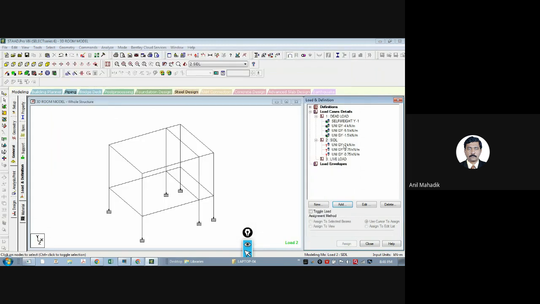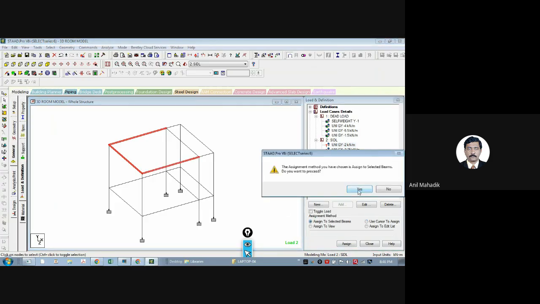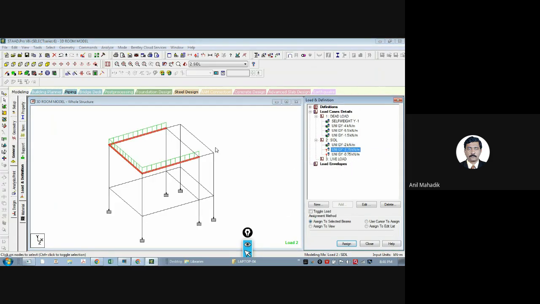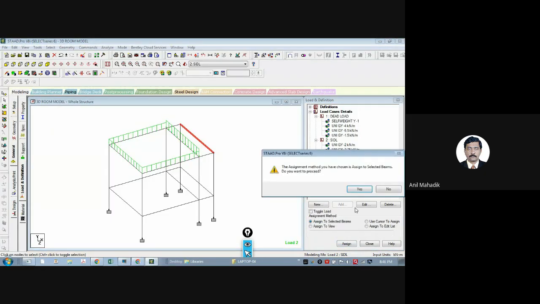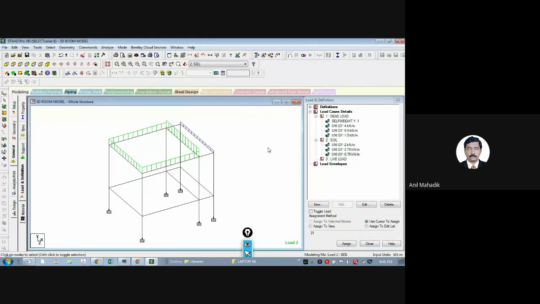Then again assign, select all the 3 beams, assign to selected beams. Again this 2.75, select this middle beam, assign to selected beams, and select this one. Same process, only case is different.